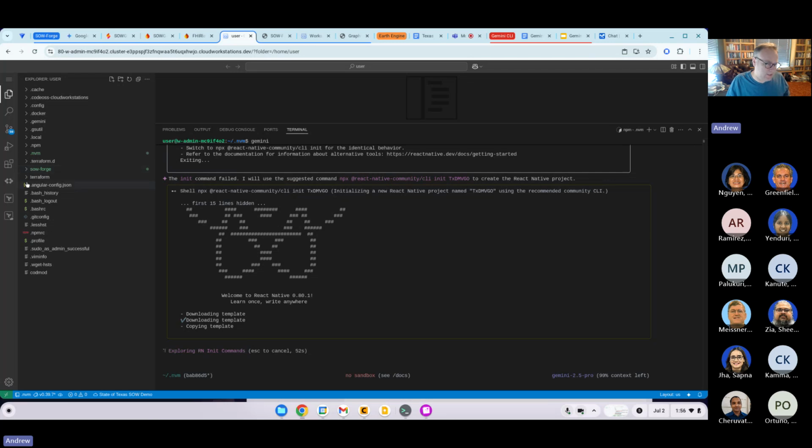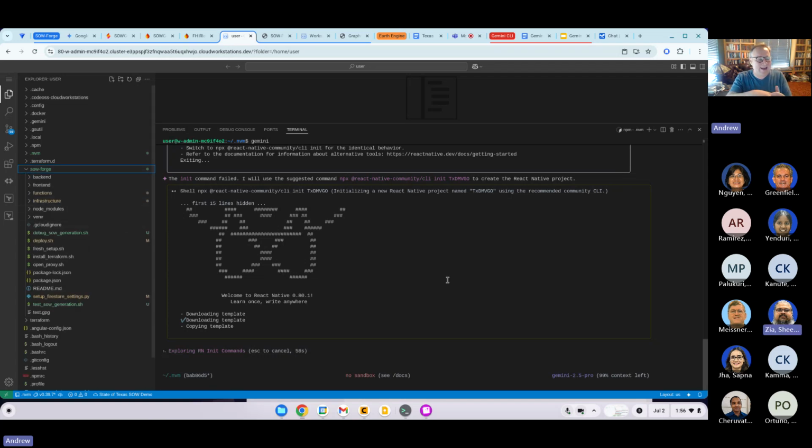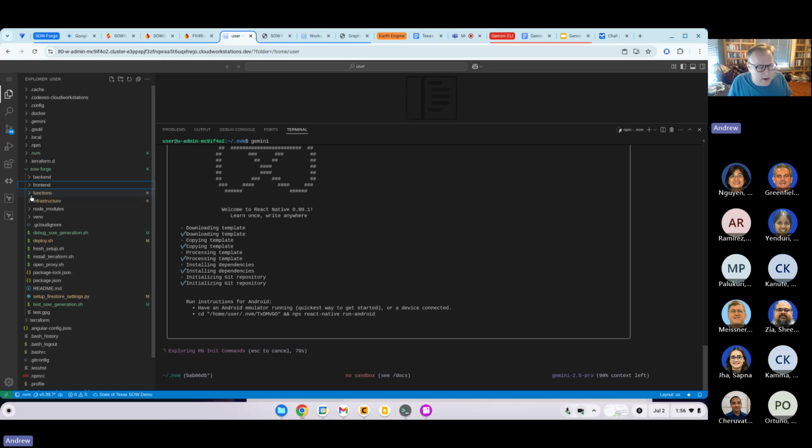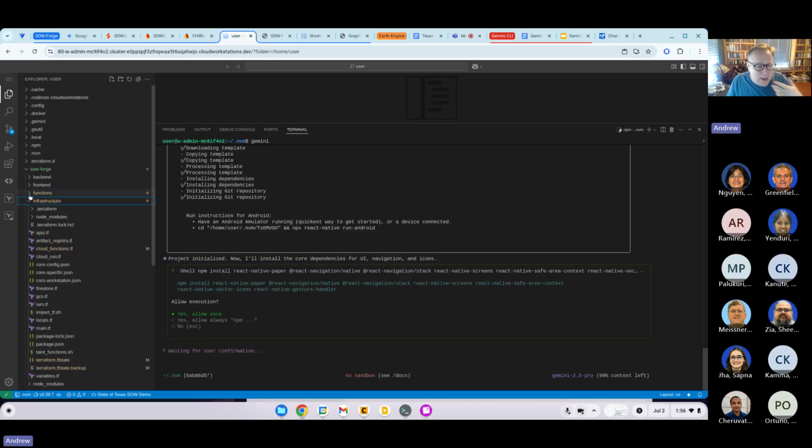One of the other things I like to do when I build out an application, especially when using code assistants, is make sure it's built in little, not silos, but kind of their own areas. For example, in this particular SOW application I've been working on for Joe, I've got a back end built all in Node.js and Express, a front end built in Angular in this case, functions in Python in one place, and all my Terraform in another.